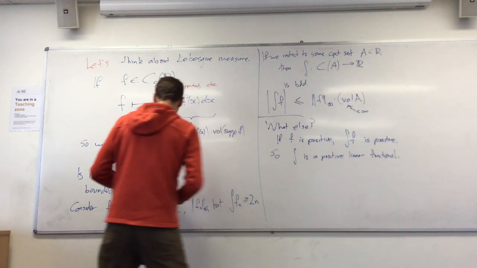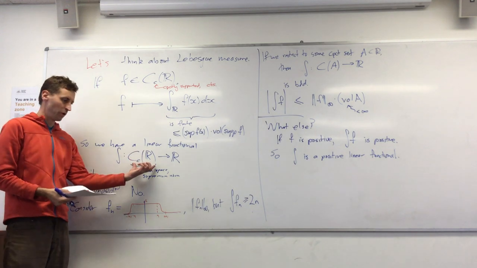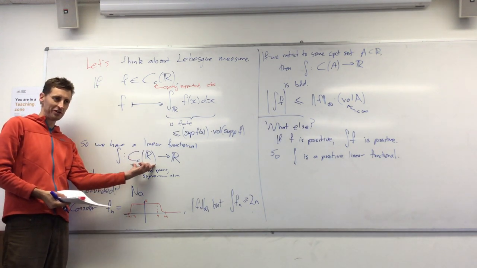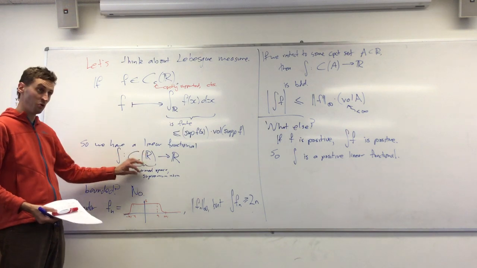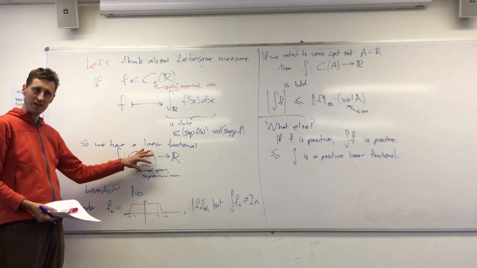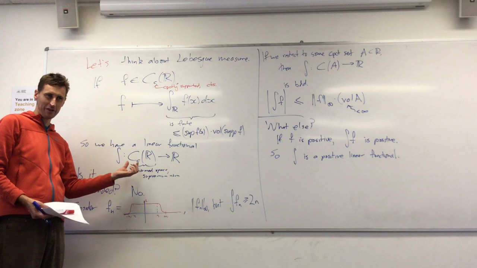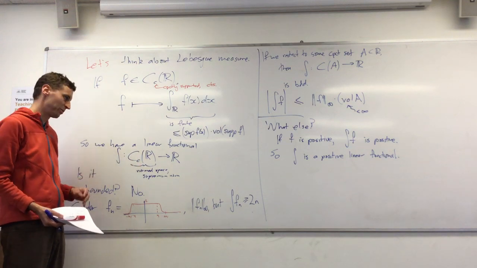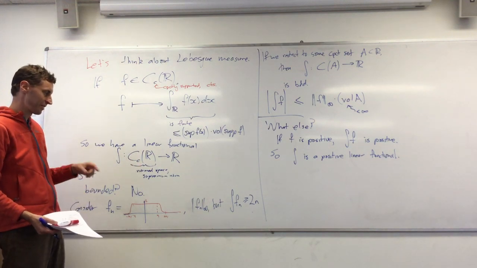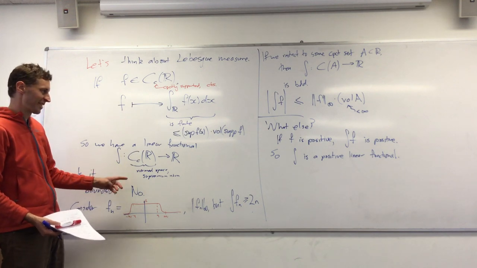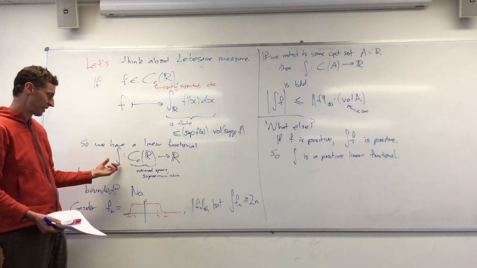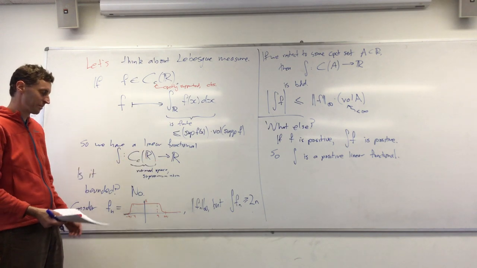Here we're relying on the fact that we know what it means for the function's values to be positive, and we know what it means to be positive here. In general, if you just have some normed space, it's a bit harder to say what the positive elements in it are. But we'll get to that much later in the course. There is a nice general notion, I guess for Banach algebras, whatever they are. But in any case, this thing takes positive functions to positive numbers.